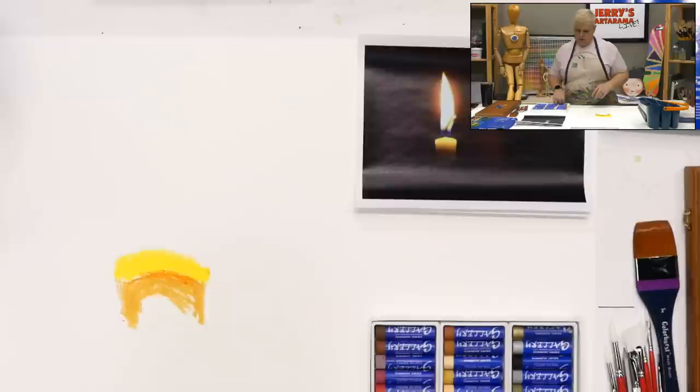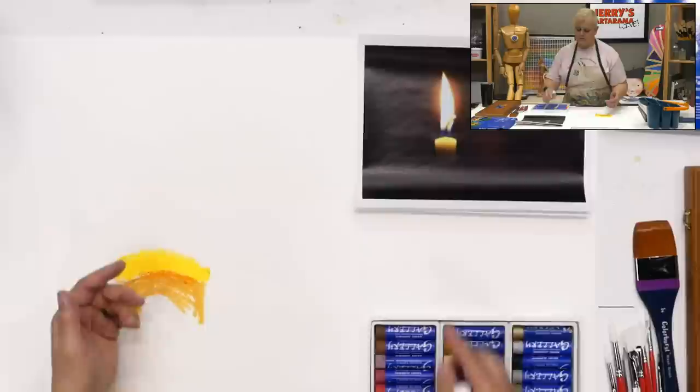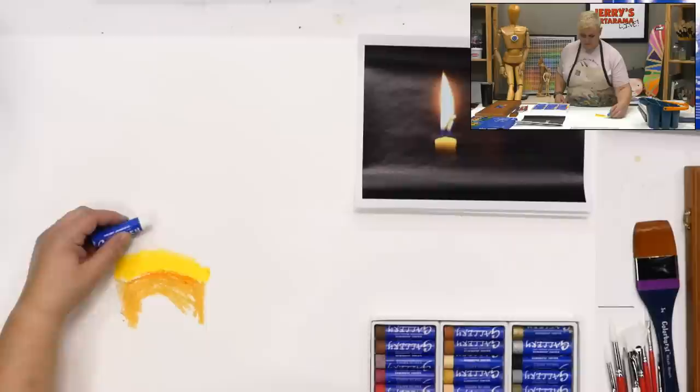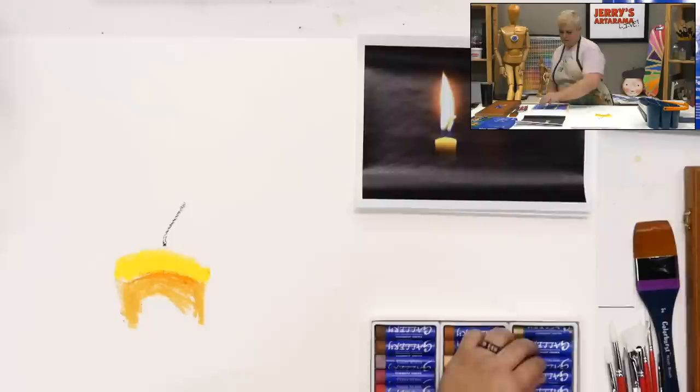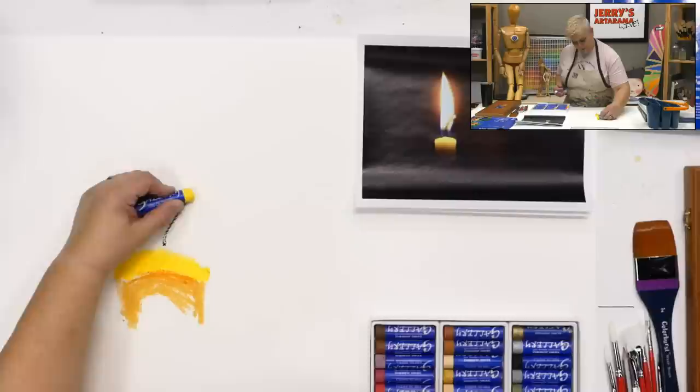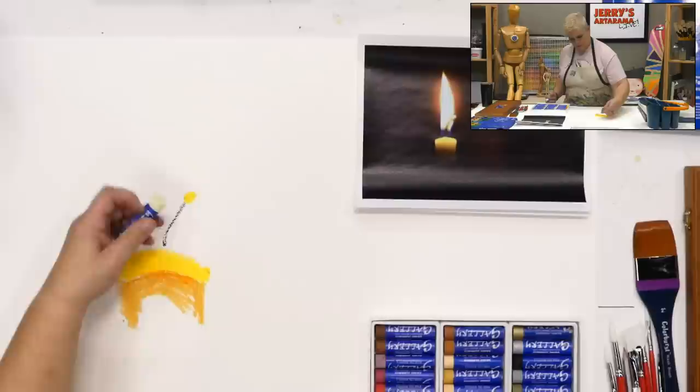Then we could do one or two things. If you wanted to take that wick that's there and actually do that with the oil pastel, you could. I think I'm going to leave that, it's going to be hard to see. Probably better to suggest it a little with a dark color, because that could be tricky to see where my lights are. I'm just going to do that and then we'll work from there. That is crazy super yellow right there. Let's put that on there for where it's burning. A little bit of other color around it.